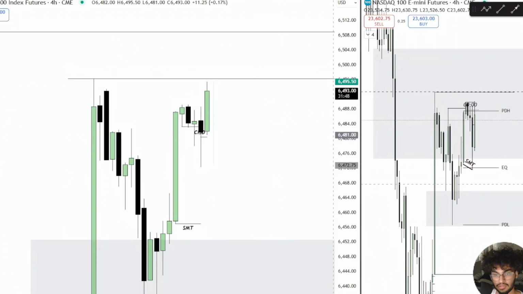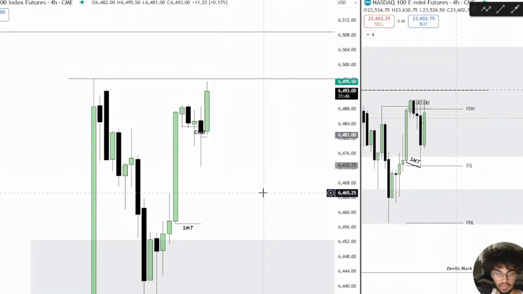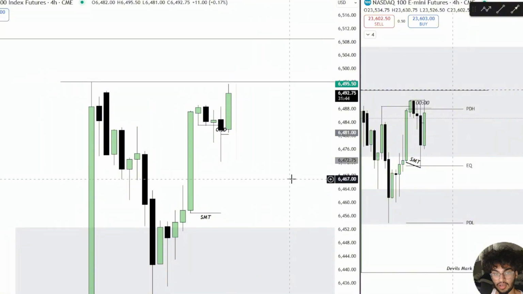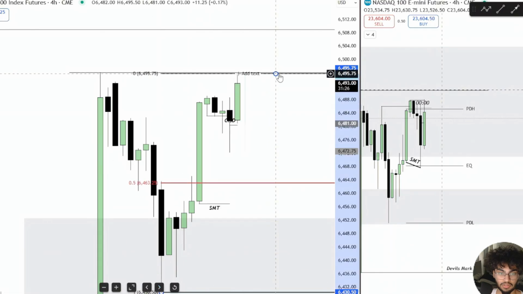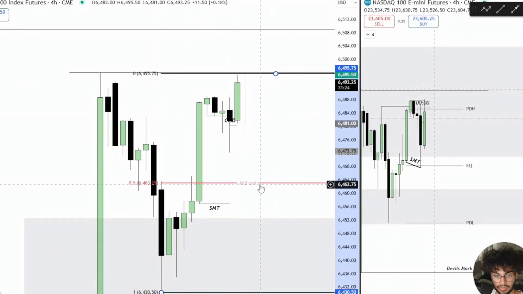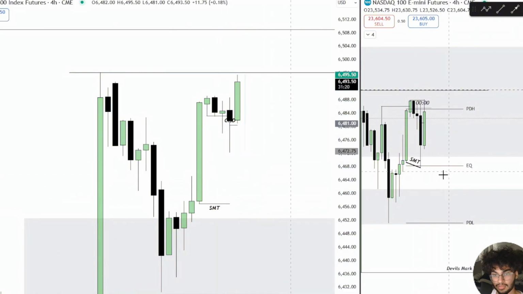And if we go down on the lower time frame, we can use SMT as an indicator of which asset is actually stronger. On this bullish SMT, Nasdaq was the weaker one because it was the one that took out this 2 p.m. low and this 4-hour low. ES is all the way up here, still in the premium of the range, still above the 50%, while Nasdaq went into the 50% and made that SMT, being the weaker asset.